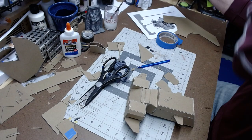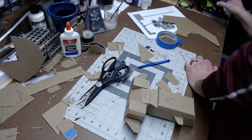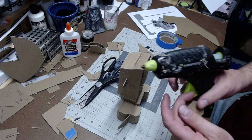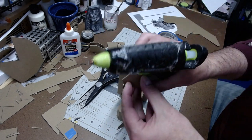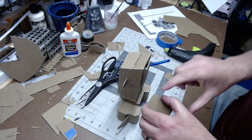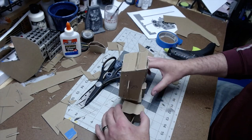All right, let me glue those on, and then we will get to gluing on the engine pieces. All right, so this is going to go here, so I'm going to glue on the back side here. I'm going to center it as best I can.